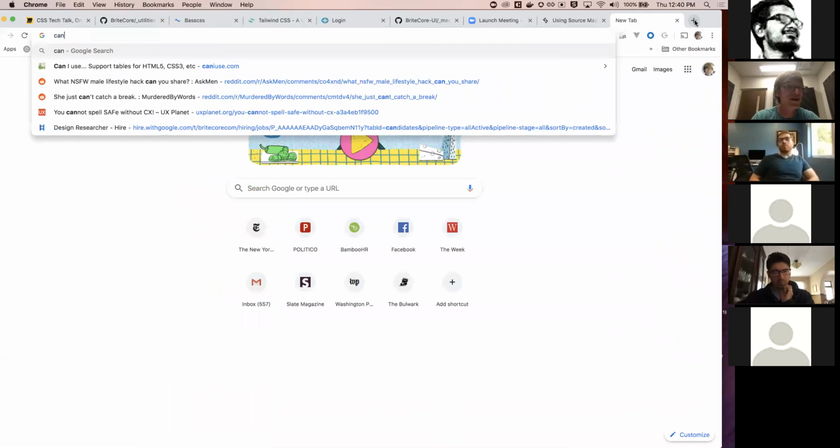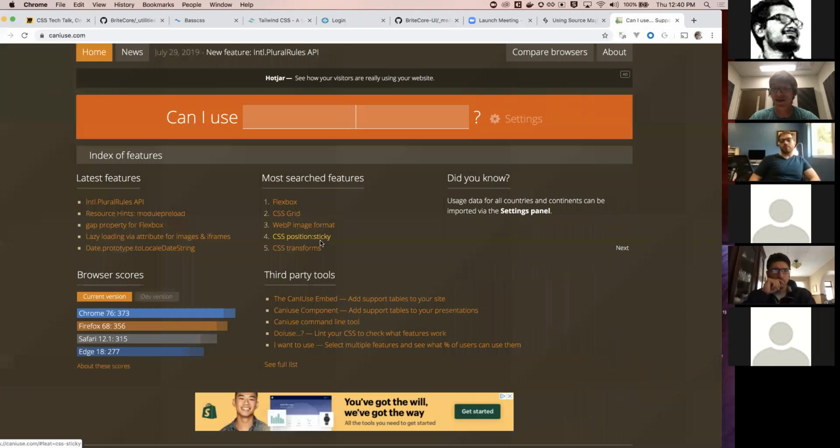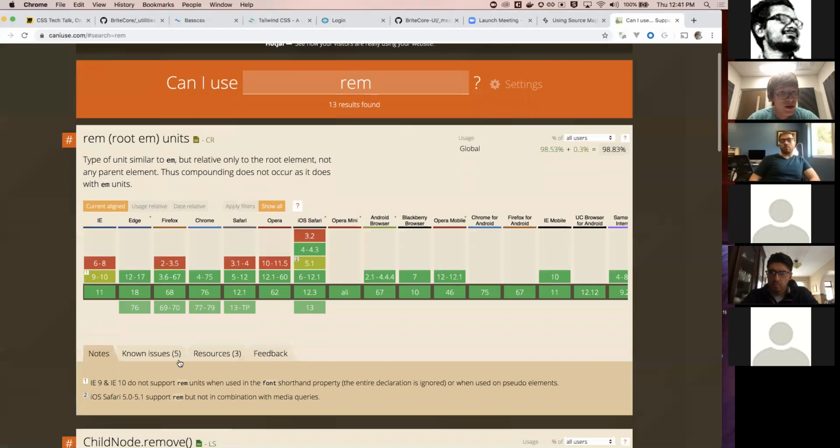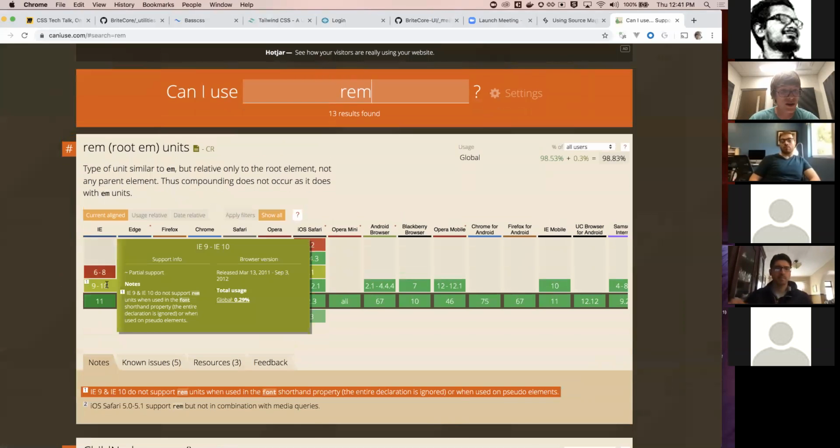Oh, this is good. For those of you who have never used it, this is like the best site for CSS browser stuff ever: caniuse.com. If we type in rem, it'll show you that we basically added that for IE8, which I don't think is even supported anymore in Gen 2. So we could probably remove that fallback now. That's a good note.